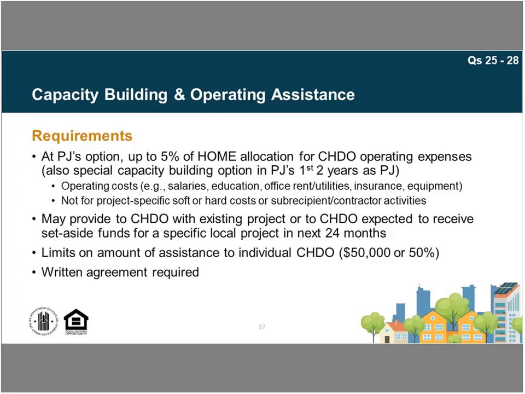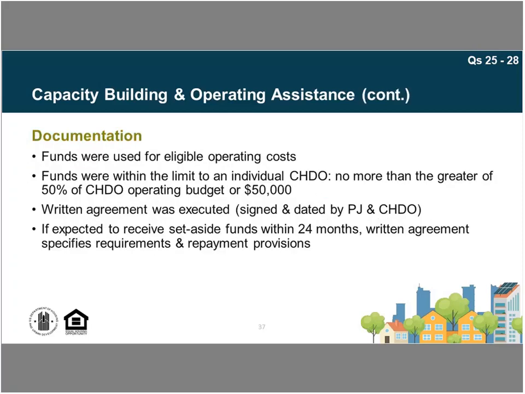So when we get to documentation, if you were operating under this waiver, first off, you would have to have documentation that you requested to use that waiver, and there's a standard form used for that. That would be in your file, so that when HUD is evaluating whether you are within the 10% or 5%, or meeting the 24-month requirement, you would be able to demonstrate that this was funded while a specific waiver was in place, and so the rules that apply are slightly different for that time period.